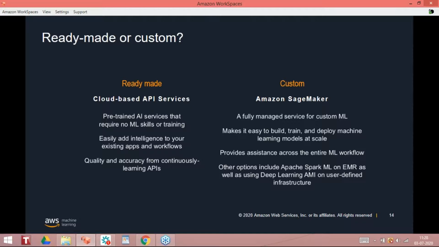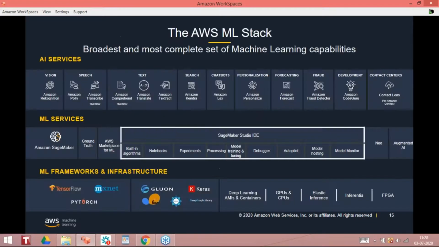Things like transcription, again, those are all some of the standard things where you could use the cloud-based API service. And in these services, we also allow some amount of customization, which I'll talk about. But let's say there is a completely newer domain where you have to use your own data to build your model, very specific to your domain. Then it absolutely makes sense to use SageMaker, right? So that's the differentiation between when you would use a cloud-based API service or when you would use something like SageMaker, right?